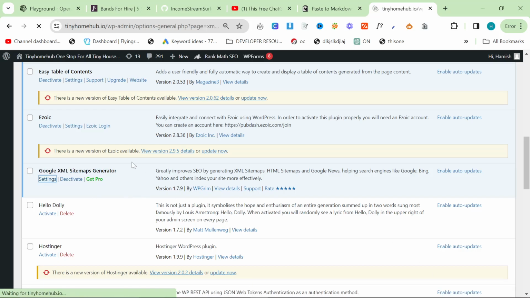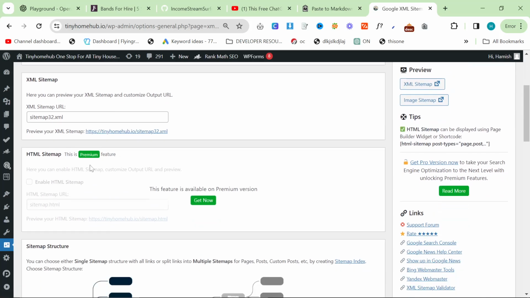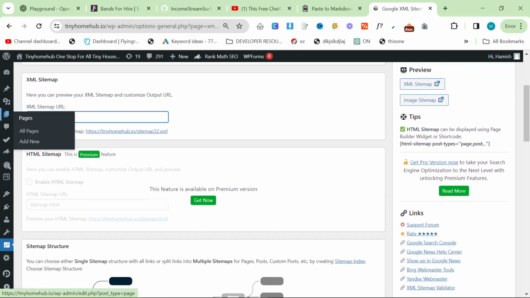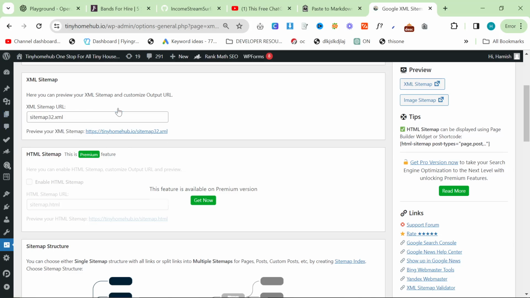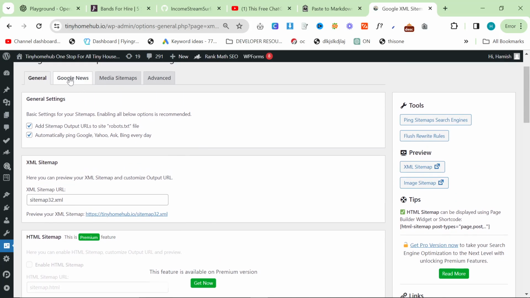Then click on Settings on this plugin, Media Sitemaps, Enable Image Sitemap, create a new one. But before you do this, make sure that you change this in case you have Yoast or whatever it might be. You have 2 options. Either don't change this and don't care about it and then immediately delete this plugin once you have the images, or change this so that it doesn't mess up your Yoast or Rank Math sitemap generator.